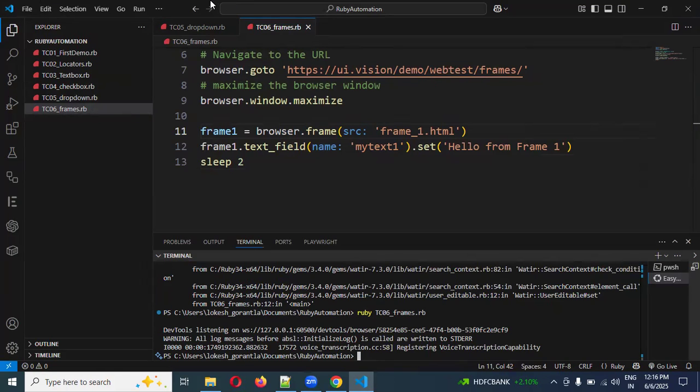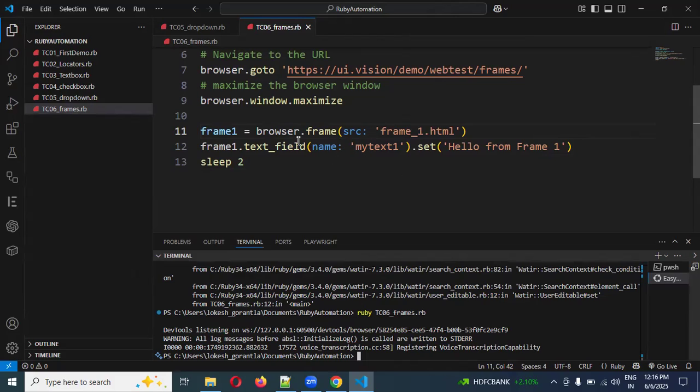You can choose any kind of attribute and find the value. In other languages they use specific names and IDs, and then you can use XPath and all. But here also all the attributes you can use to find it. And compared to Selenium, which has a switching concept, here there is no switch concept. It can automatically switch, faster for that. Okay, now this is the one.